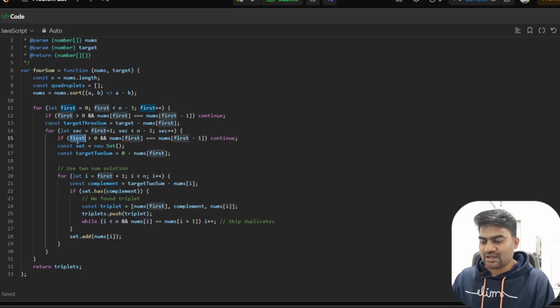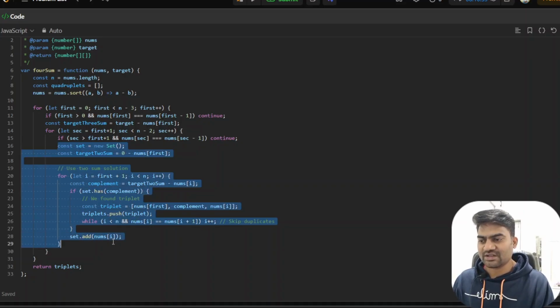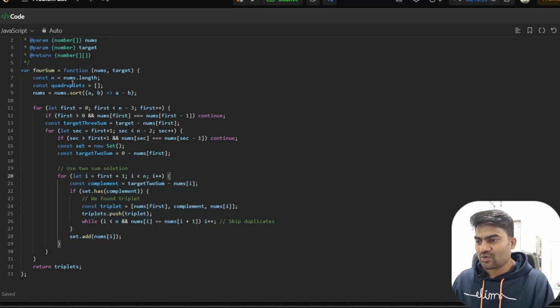Then we will have to skip the number. So for that, if it is greater than first plus 1, we will skip it. Then nums of second, if it is equivalent to its previous number, then also we will skip it. Then this particular solution is again a two-sum solution. Then what I will do, I will copy this quadruplets.